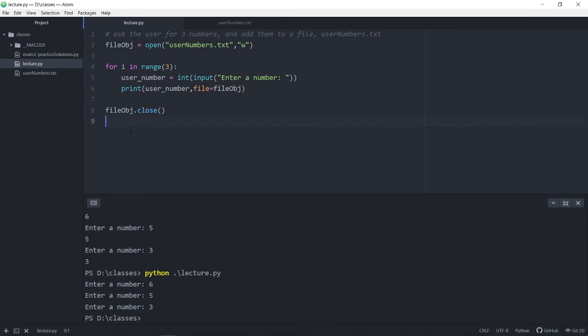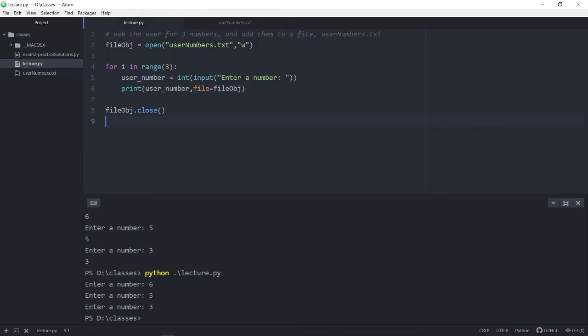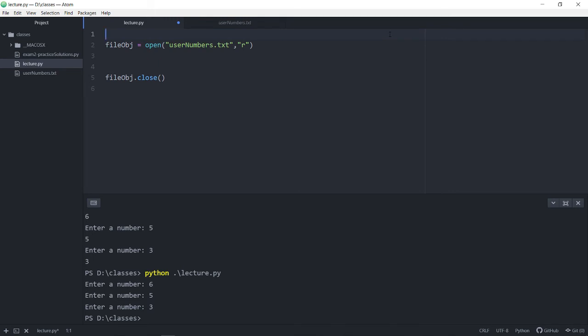Okay, so it was very easy to just write this information out, but let's now try to read it back in. And so for this, I'm going to remove all of this code, and I'm going to say that this will be in read mode. So now what I want to do is read users number.txt, store all this information, and find the sum of all these numbers. That sounds like a really good example to try out. So I've changed it to read mode, and let's try this.